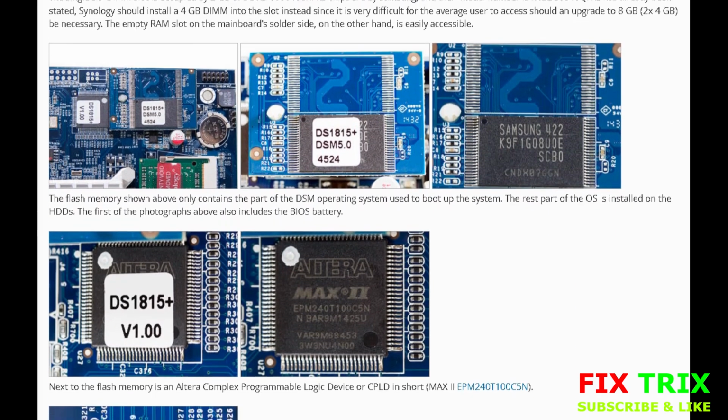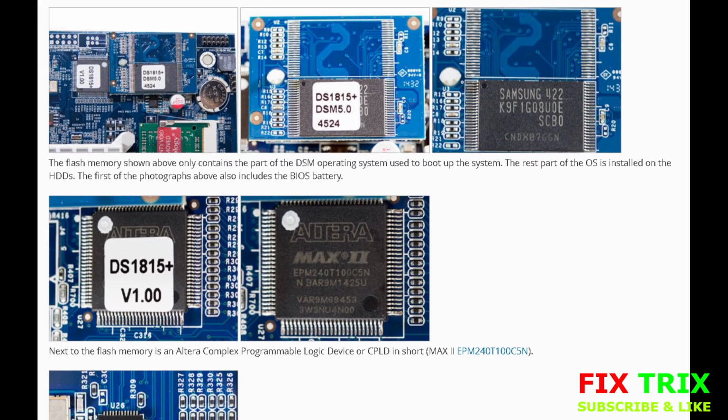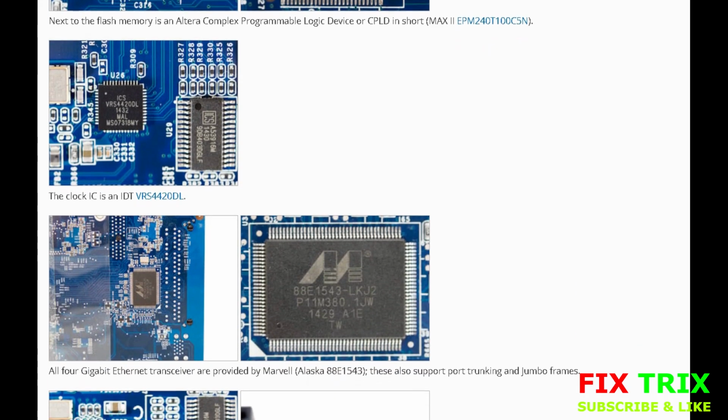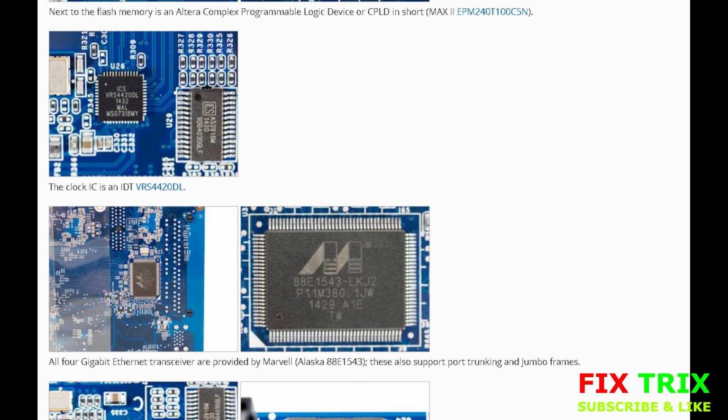Network port, LAN port. This is where you connect the NAS to your router or switch using an Ethernet cable. Hard drive bays. These are the slots where you insert your hard drives. Some NAS devices have 2 bays, some 4, 8 or even more.